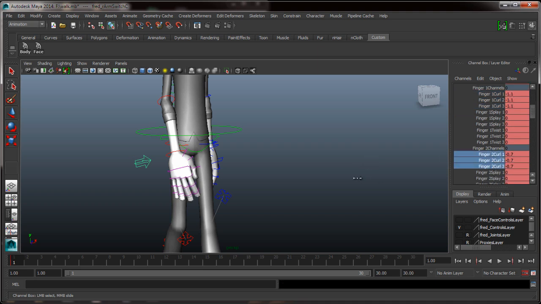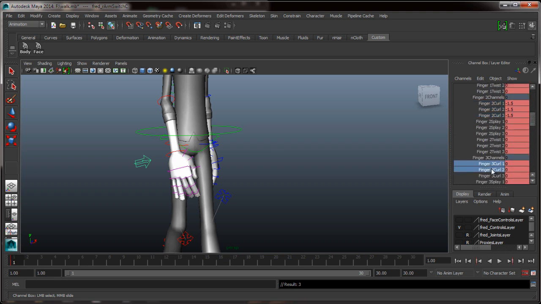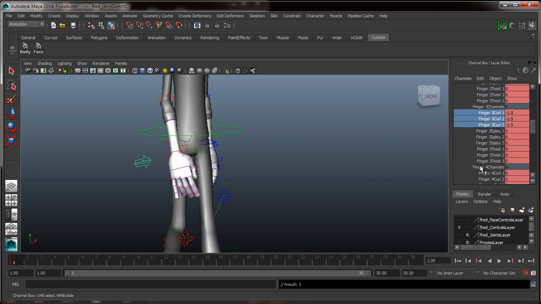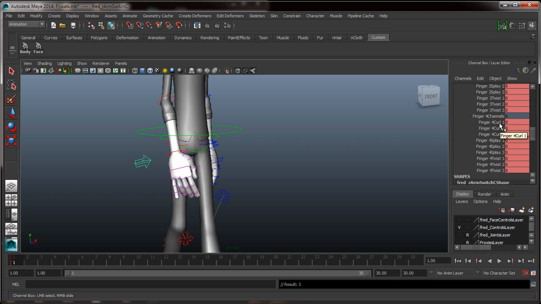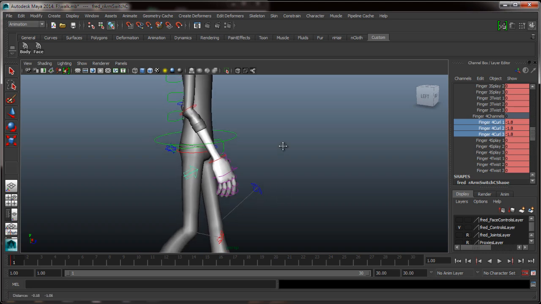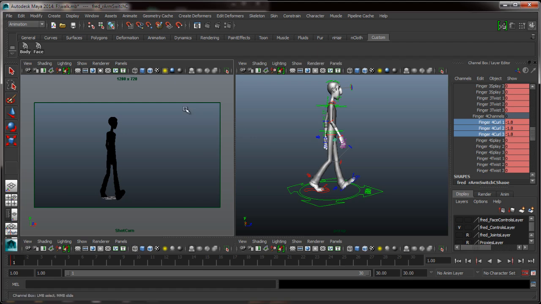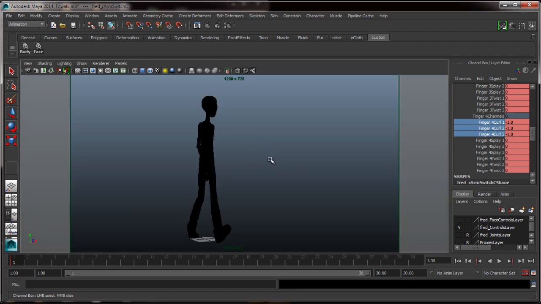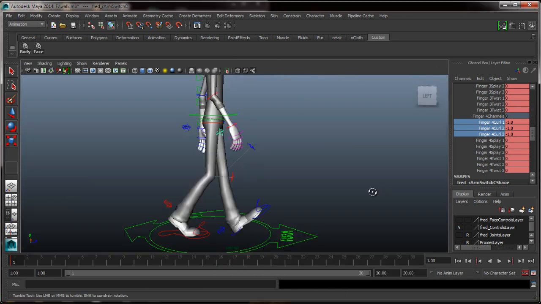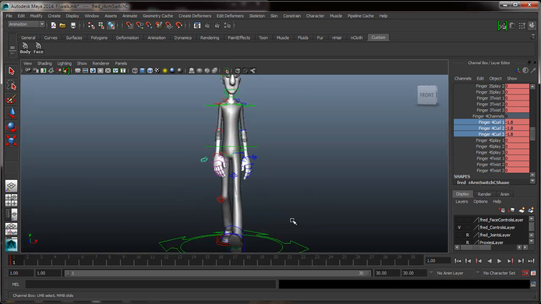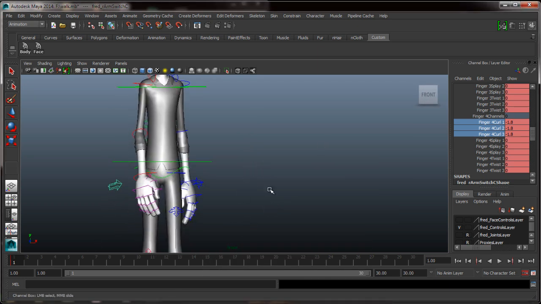So as far as silhouette goes with this guy, it's important still, but it's not as important as if we were doing a more exaggerated or more, what's the word I'm looking for? A less generic walk, because we want this walk to look natural, okay? And you'll see when we go after this, we'll put some attitude into it and spice it up a bit. But for now, we just want it to look like he's a normal person walking down the street. And it's important to be able to do a normal walk cycle as well.